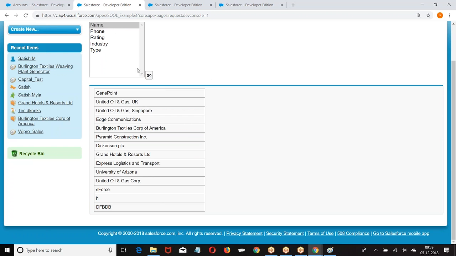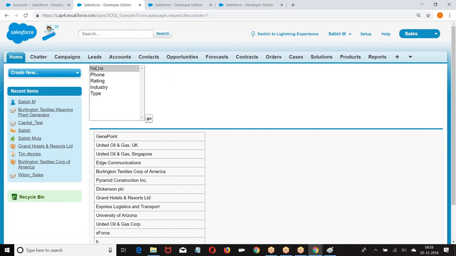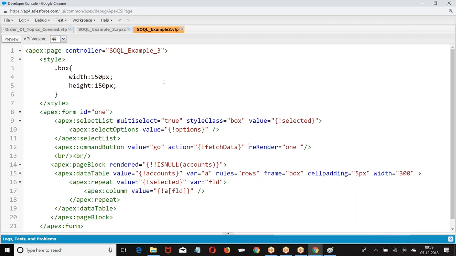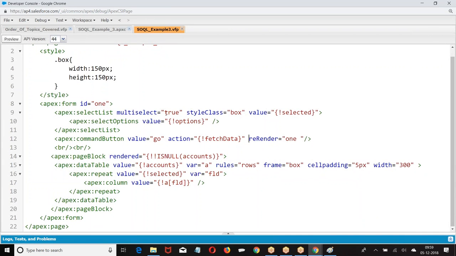Now, what are these things called? Item labels or item values. Whatever is displayed is the item label. If I select an item label, what will I get? The item value. Where is that item value saved? Whatever options I selected are all stored in a variable called selected.